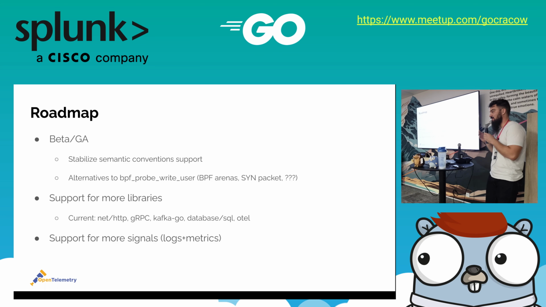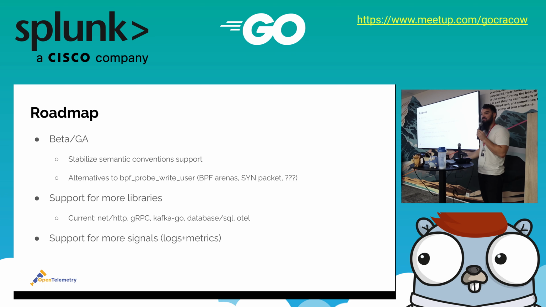We need to also stabilize that semantic convention support. One of the things that I glossed over was that we were getting spans that showed up with that error little button, right? That was pretty great. I could just find those errors really quick. That's from semantic conventions. That was the thing I was harping on, those standards, and that's really important to have there. So we want to make sure that we are compliant with the standards from OpenTelemetry as we're releasing this. I talked about the alternatives, the eBPF road.